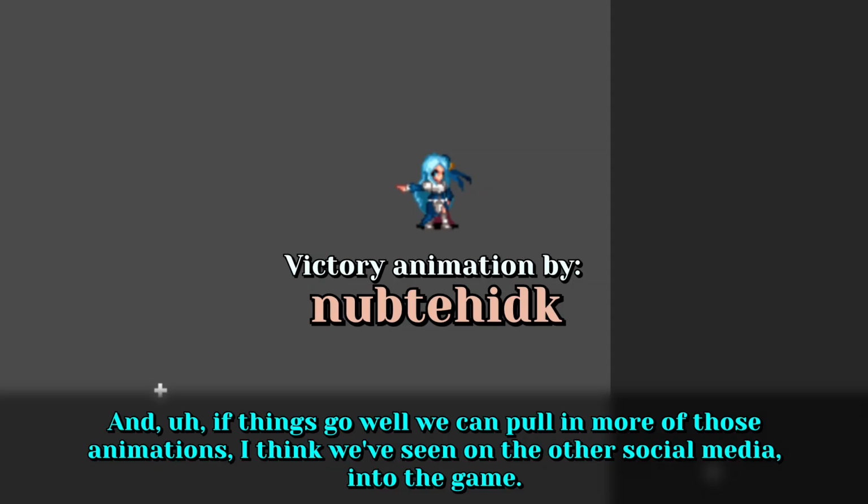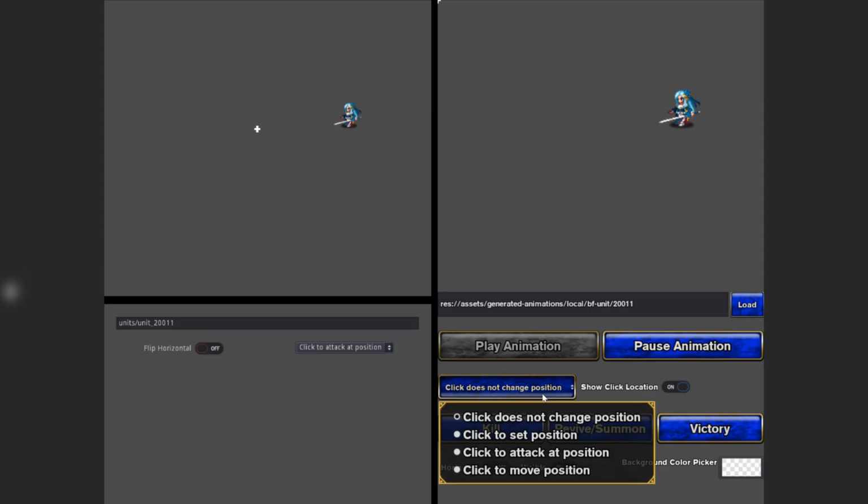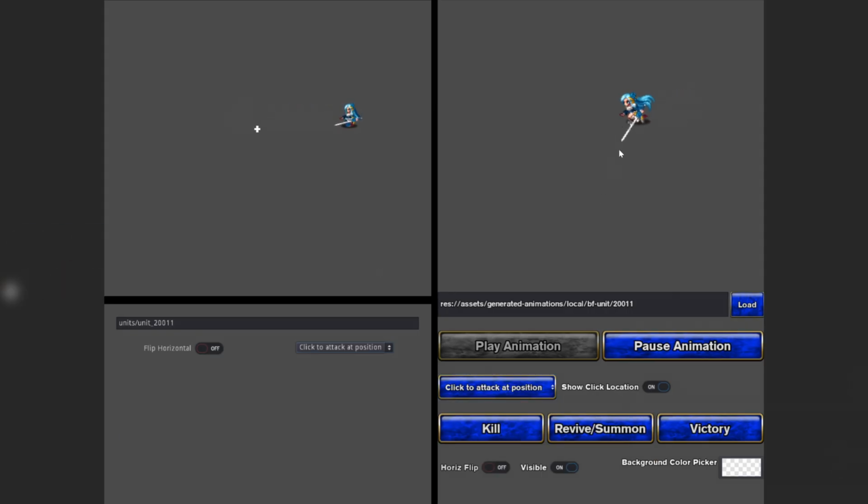And if things go well, we can pull in more of those animations I think we've seen on some of the other social media into the game. I believe so far our goal is to have around 200 or so ready for when we go to our initial pre-alpha state. And I think right now we're almost at 50 or 60. Definitely great work all around.